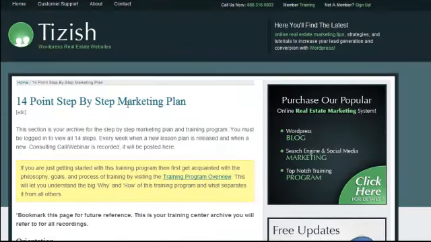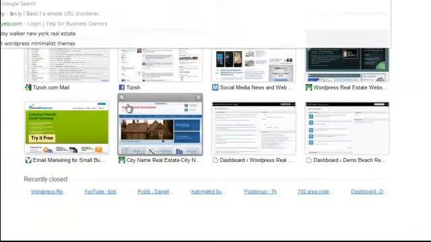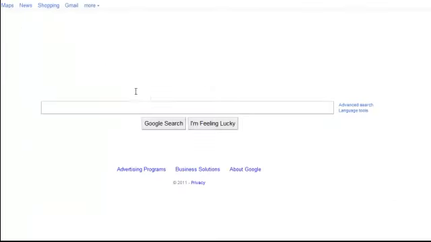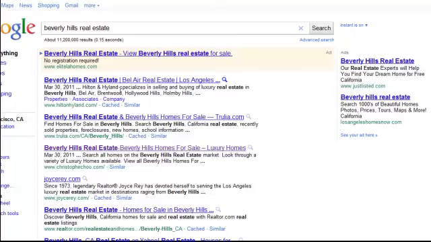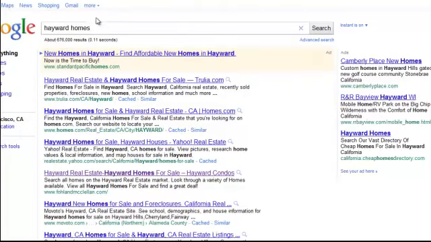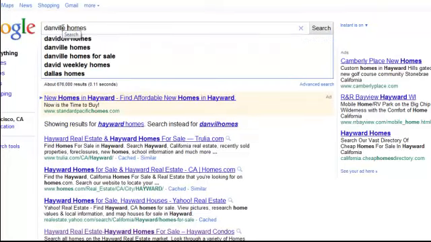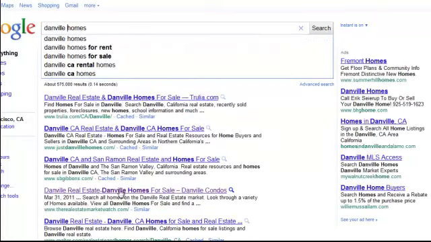This is the system that gets our clients on the first pages of Google, like you see here when you type in examples like Beverly Hills real estate, for instance. Here's Christoph Chu. Same exact steps that he's doing, you're pretty much going to have. Or if you want to type in things like Hayward Homes, for instance. I'm just recalling these off the top of my head. You'll see here, here's another one of our clients following the exact same steps. Or another one, just to keep going with the list. We type in Danville Homes, we see another one here.